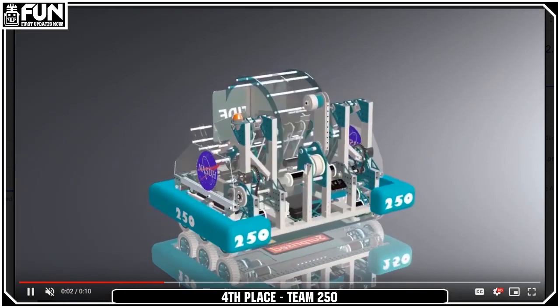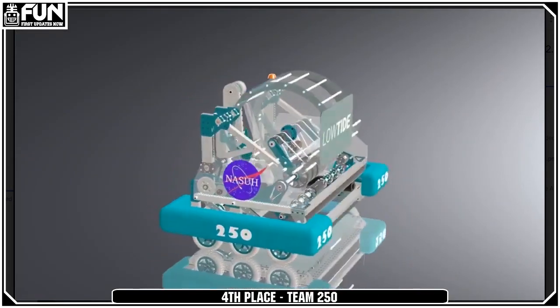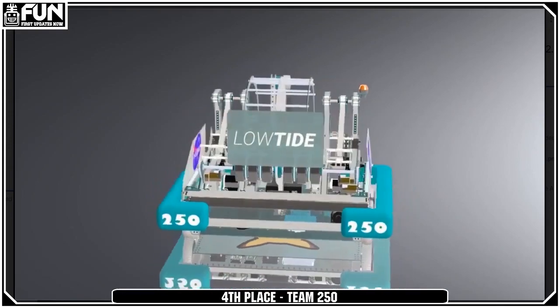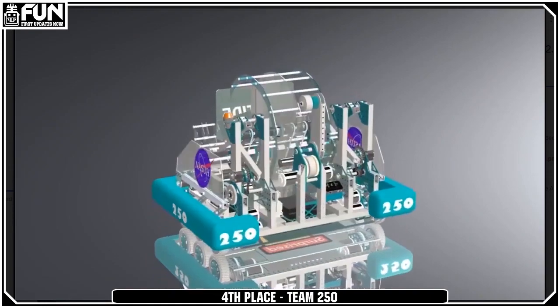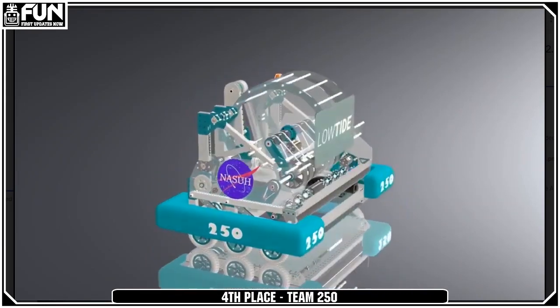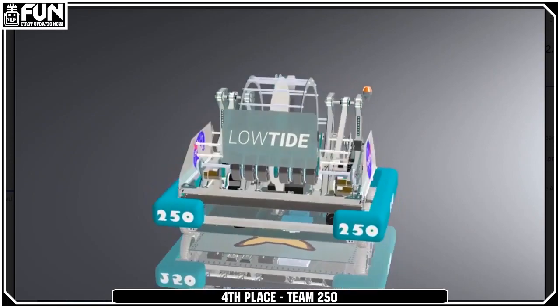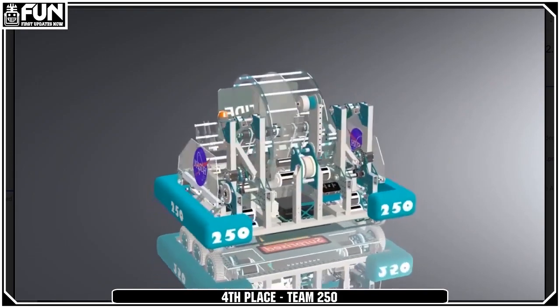Yeah, so this robot, I really like the color scheme on it. Obviously, it looks very nice. As you can see, what's playing on the screen right now, their renders are really nice. The dual catapult is pretty unique. There's only two teams, I believe, that did catapults. And then their intake style, I really like. Kind of similar to 5460 this year. That's all around pretty good. And then they have a really nice West Coast drive. Can't really go wrong with it. And a NASA sticker, which I just want to, yeah.